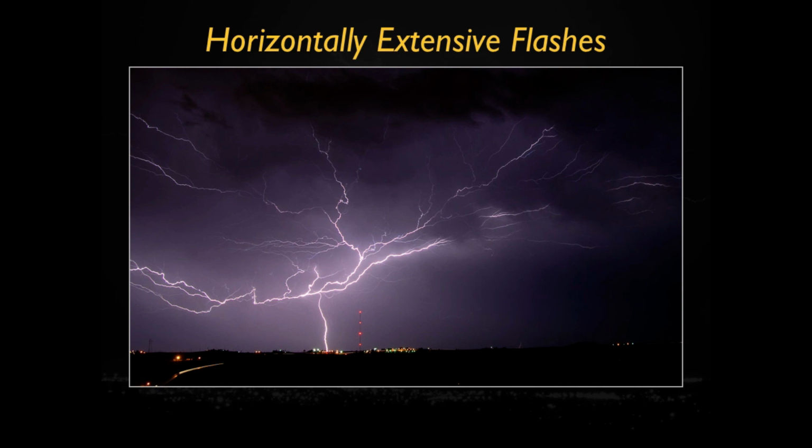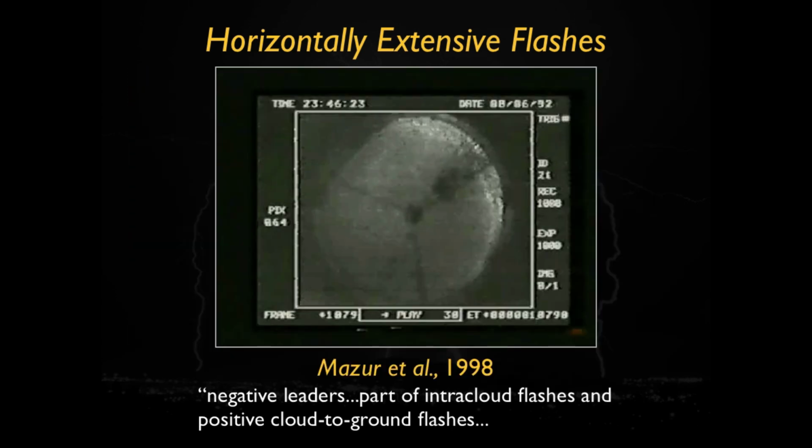And these types of flashes can travel tens to 100 kilometers in distance, and multiple cloud-to-ground strokes can be present with them. And so we'll talk a little bit about what we're seeing with the high-speed cameras as well as the correlated data that shows up. Back in 1998, Mazur et al. published a paper where they observed what they referred to as spider flashes, and these were horizontally extensive flashes that they observed during the decaying portion of a thunderstorm complex in Florida.